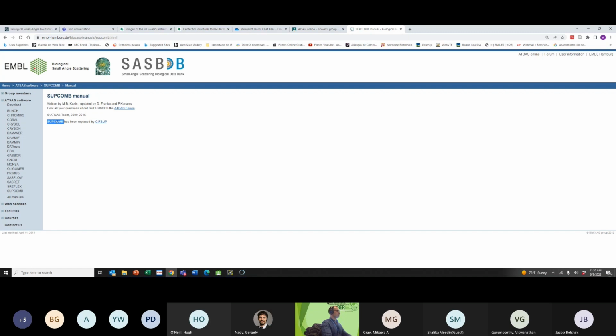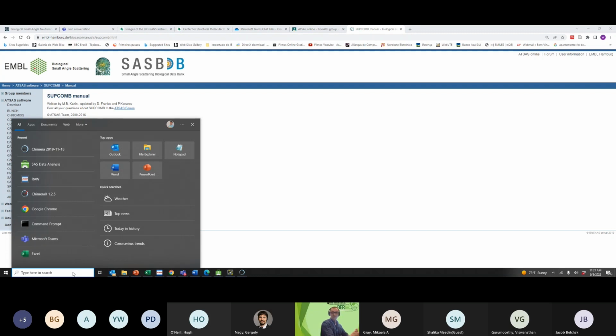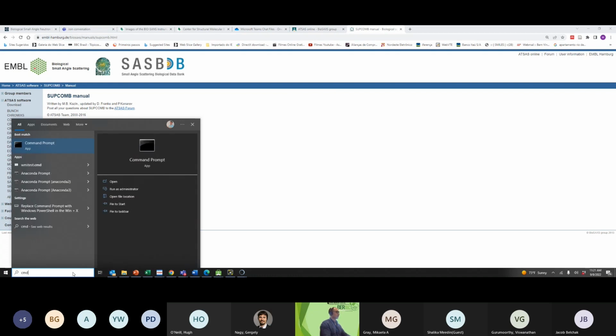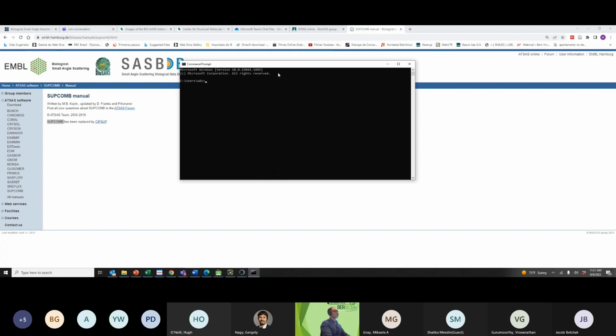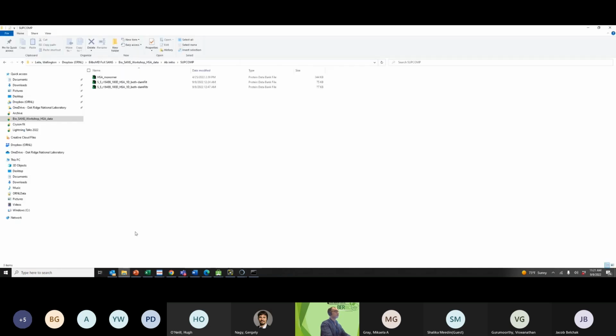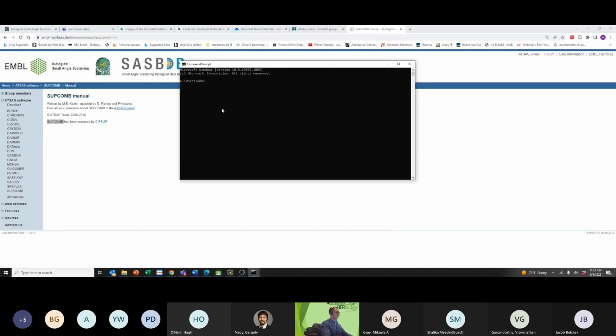I'm going to call supcomb. You probably can use supcomb as well on your ATSAS. If not, let me know. We can see what we can do. So let's call the command line here on our Windows computer, and we're going to do the superposition. So we access the folder, cd.